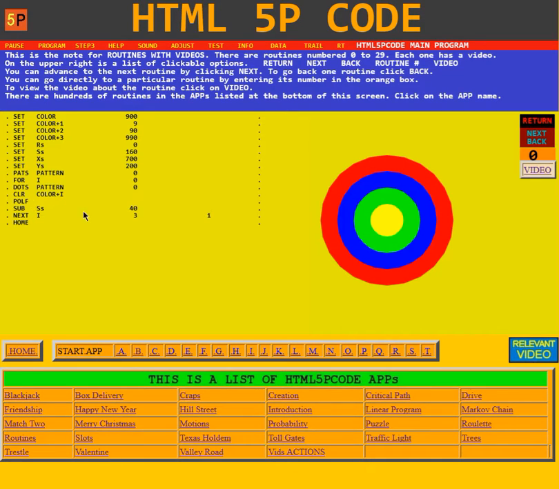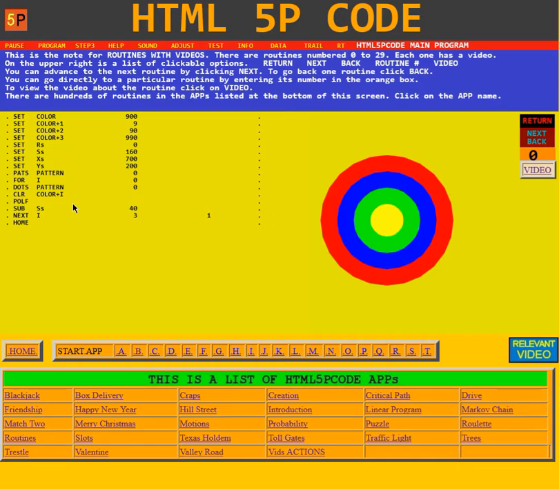Now, each time it goes around, it subtracts 40 from the size control register. That's why the red one is way out here, and the blue one only goes to here, and the green to here, and the yellow to here. Because each time it changed the size by 40. So that the size had started at 160, then it was 120, then 80, and then 40. So it keeps changing in size.